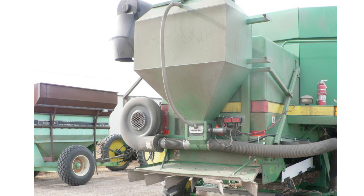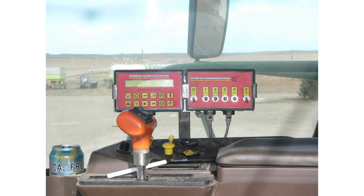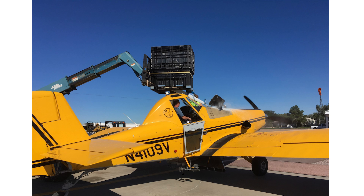A question came up yesterday about inventing a seeder that fits on the combine to plant cover crops. This was 2005 — we have one of those. It's an air seeder; we spread the cover crop behind the header while the straw is still in the combine, then lay the residue back on top. We've got a little radar that controls the ground speed and electric motors for the metering. You can buy similar equipment in France — they do that on a regular basis there. You can also put it on with an airplane; we've done a lot of work with that.